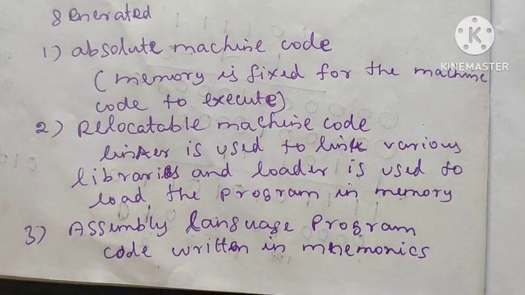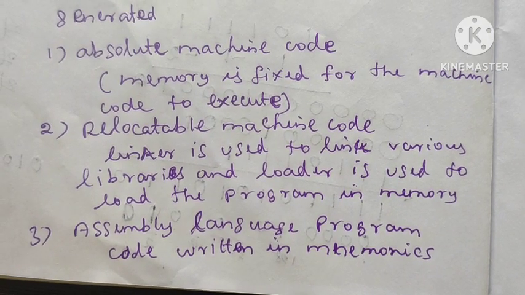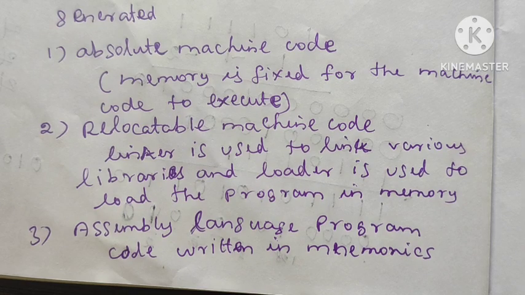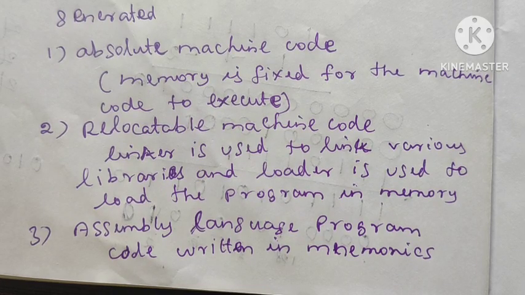Okay. Now the third one is called assembly language program. Assembly language program is something we are accustomed to. If we are writing the language in the form of mnemonics, then that is called an assembly language program. Say for instance, MOVE will be written as MOV, just a short form of move, and addition will be written as ADD, subtraction will be written as SUB, multiplication will be written as MUL. So for the majority of operations, they will be written in short form. When we write the code in short form, that is called mnemonics.